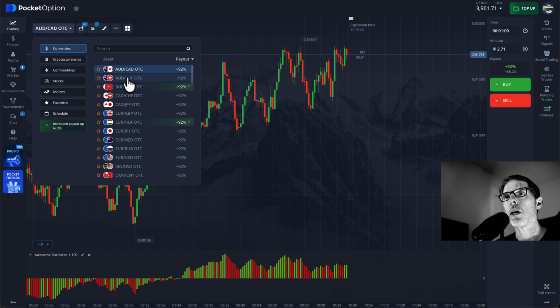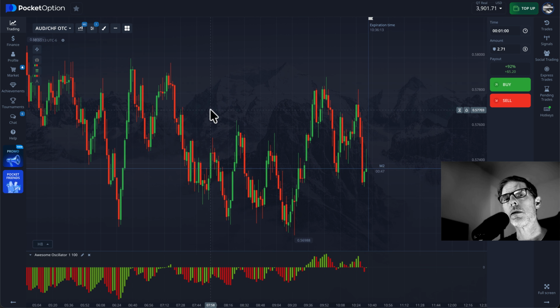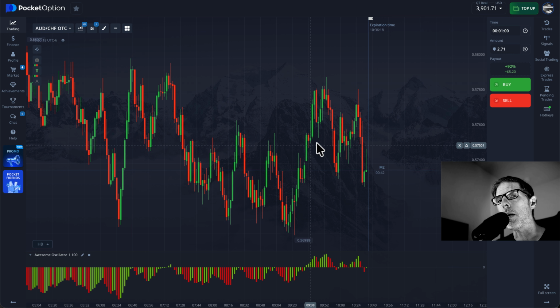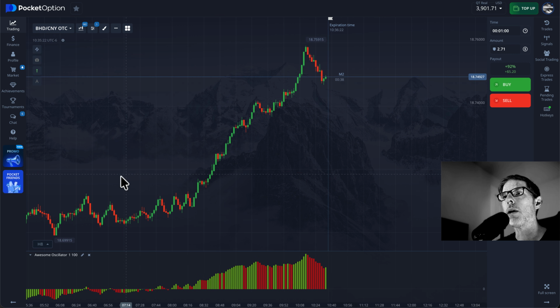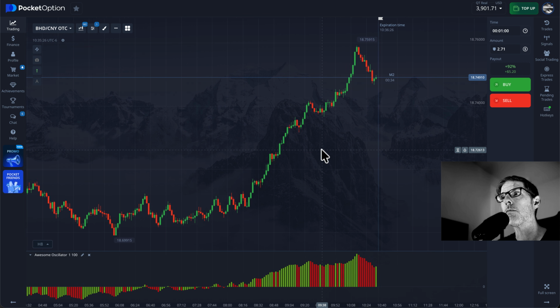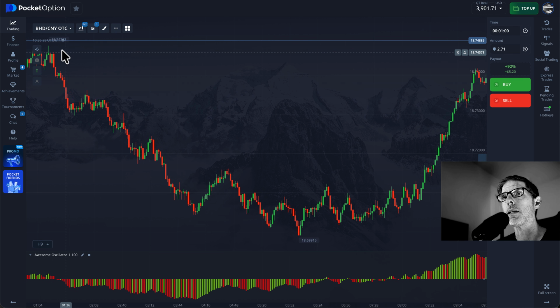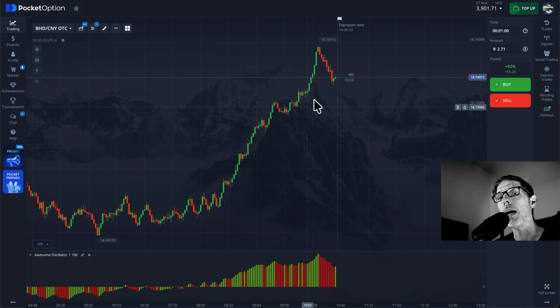Let's go ahead and change the chart. Odd CHF, and this is going a little bit sideways. You see the difference there? This is kind of going up and down sideways, zigzagging up and down. And right here, look at that. It's starting to take off to the upside. We might hit a little resistance there once it gets to the top, but that's okay. At the moment, it's trending up.